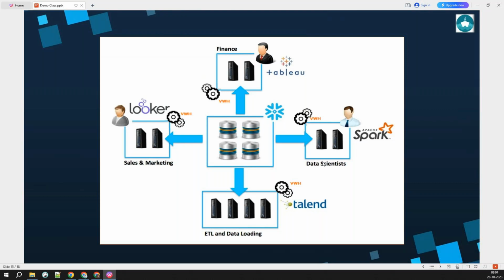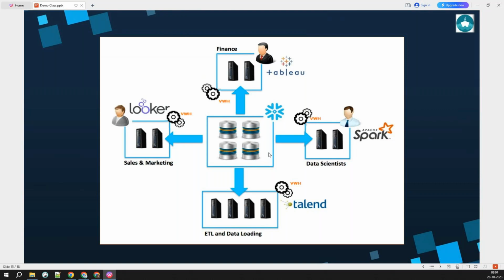And this data scientist will use a separate virtual warehouse, and Talend a separate warehouse, and Looker a separate warehouse, while trying to connect to Snowflake and get the data, and each will maintain a separate data partition. So this guy will not be blocked or disturbed by another, and performance will not be degraded because of the separate virtual warehouse.